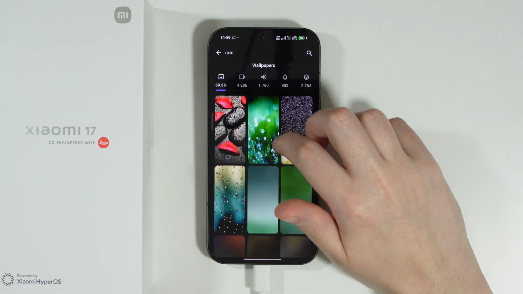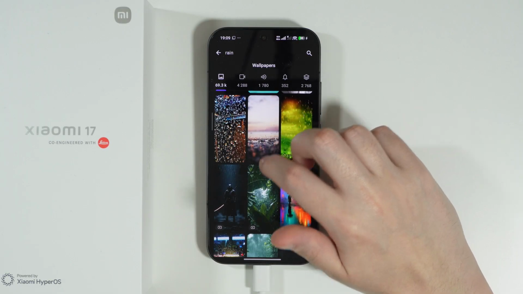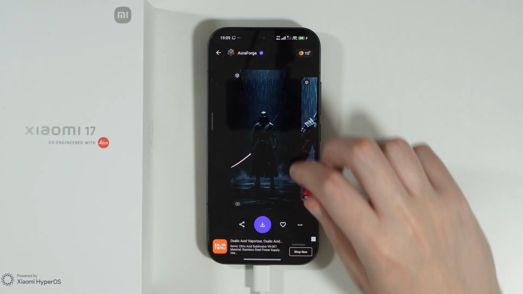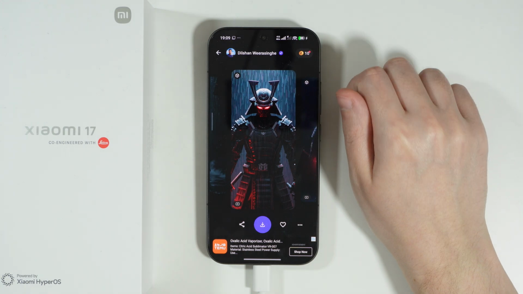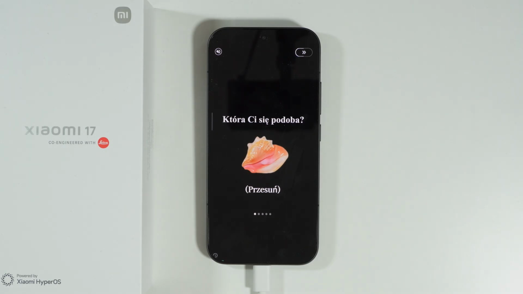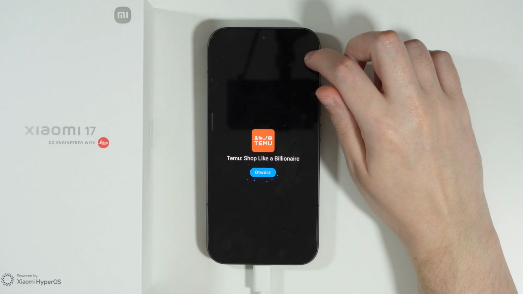And once you find a wallpaper that you wish to use, so let's say for example I'm gonna try this one over here. Let's see if it's animated. It should be. If it's not, then we can of course try to search for something completely different. And you might see an ad in the meantime, but that is of course why these wallpapers are for free. So we should be able to skip this in a second.